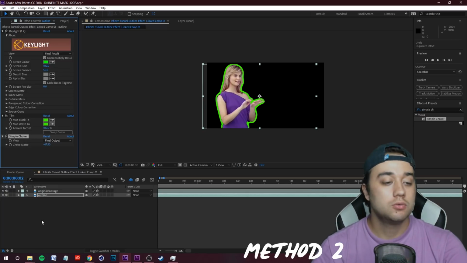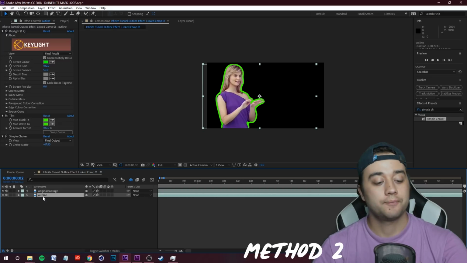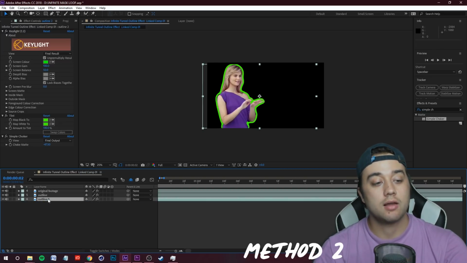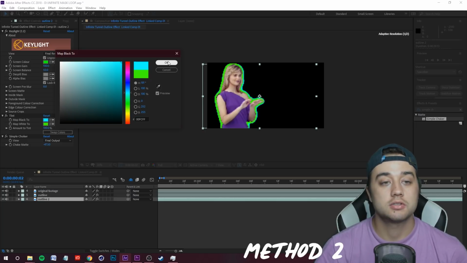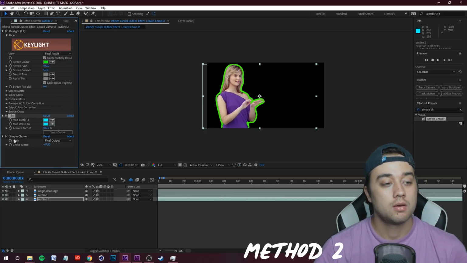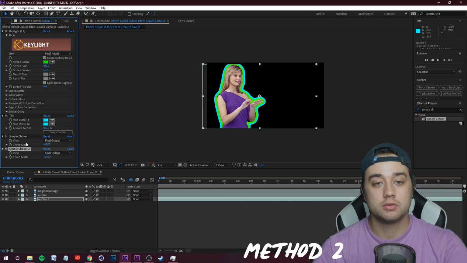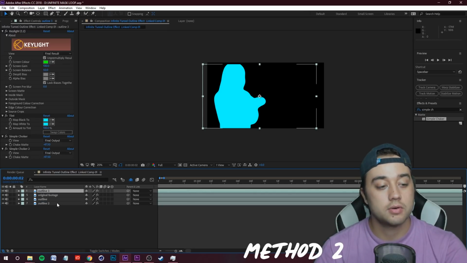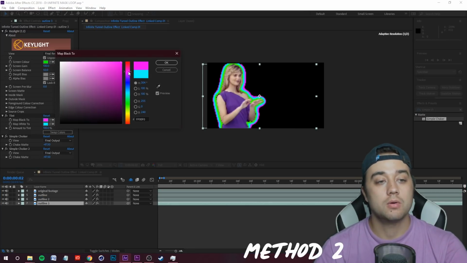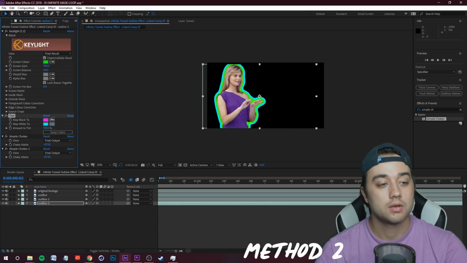And now all you need to do is select your outline layer, Control D. So now we have an outline 2. You can go ahead and choose a new color for your tint. So let's maybe go with light blue. And then grab the simple choker and just Control D to duplicate it, just like that. And we can just repeat that process for as long as you like. So Control D for outline 3, choose a new color. Let's maybe go with something like this pink color.